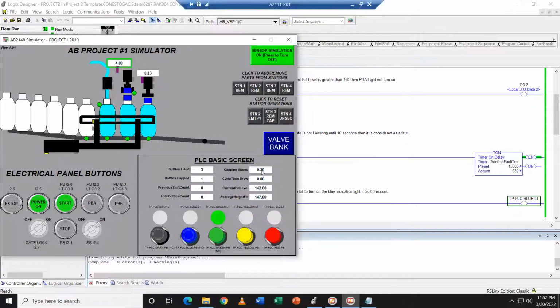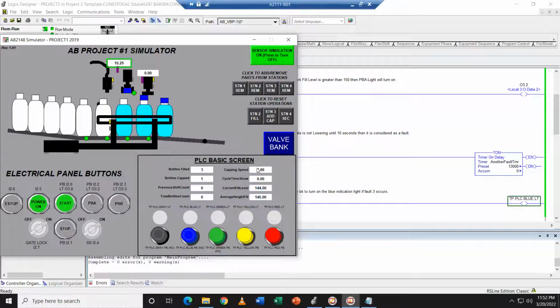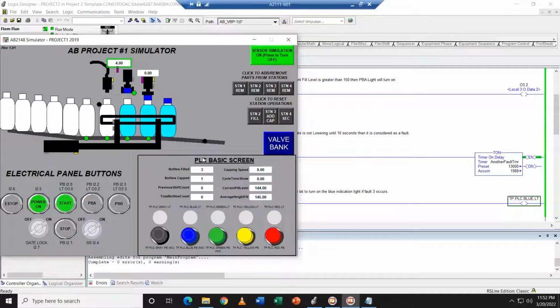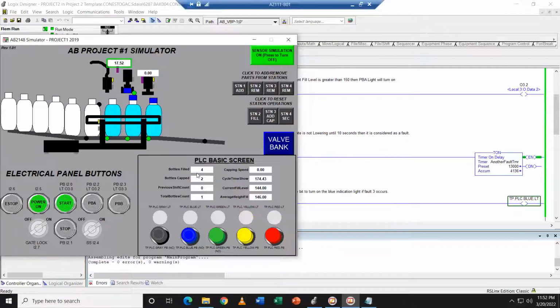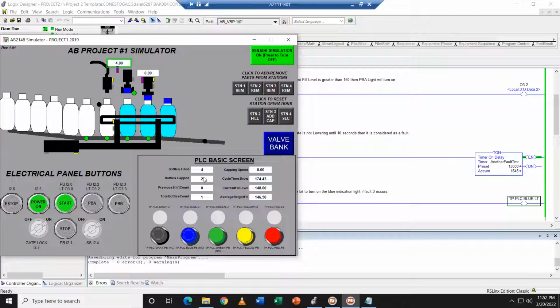Here, for the capping speed, you can see I have converted it from the analog signal to this one, MM1. And for this level sensor, I have also computed it here. Here is the current speed. So the fill count gets to 4 and the bottle caps to 3. Here, when the bottle is capped, it will be converted to 3.